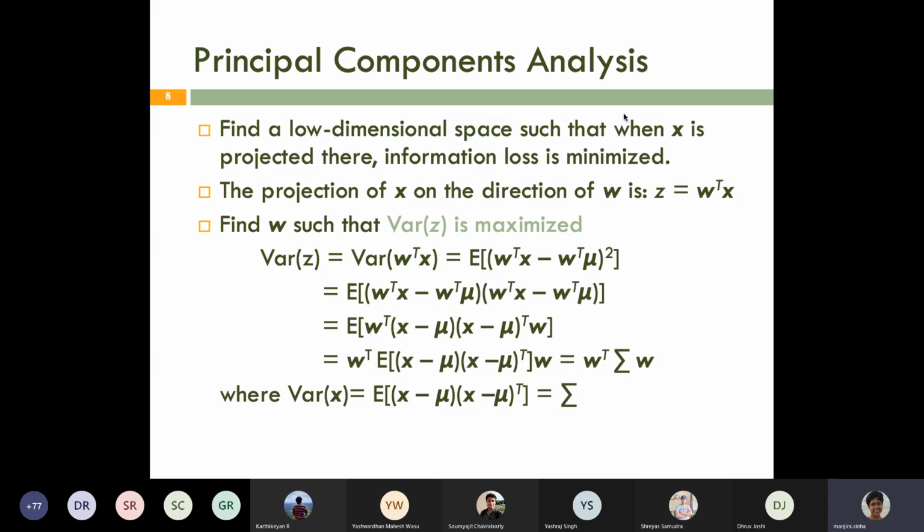So say for example my X is the original d-dimensional features, and I will project X on the direction of W, which has say k dimensions, very much less than d. So from basic coordinate geometry, the projection of one vector, X being a d-dimensional vector and W a k-dimensional vector, onto another is their multiplication, right? So the projection of X on the direction of W is Z, and Z will be equal to W transpose X, for the matrix multiplication.